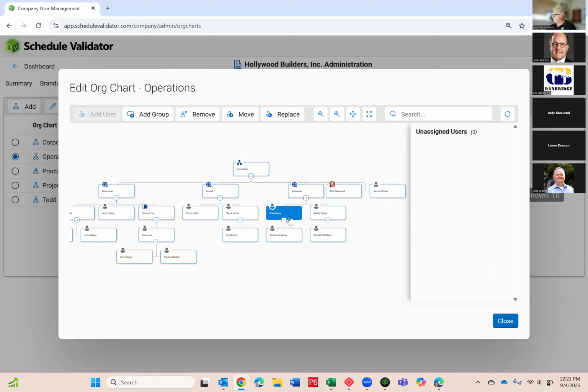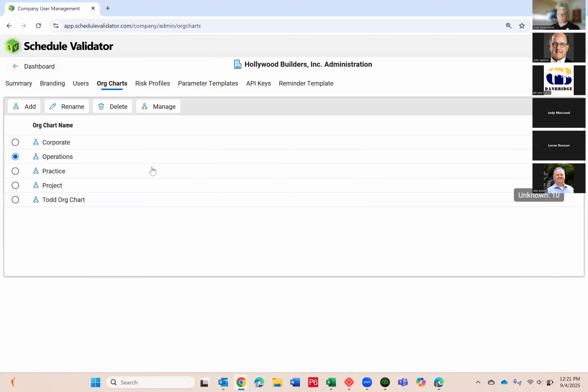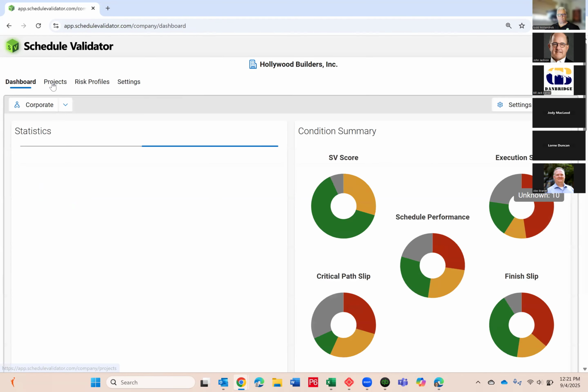Even right now, in the old system, I could make someone an enterprise admin. But once again, if they're an enterprise admin, they could go in and edit, but they had to look at that whole thing, however many users you had, to try to add someone down here. So now you can make your regional people, or however you do it, org chart admins. And that's going to change how things look here.